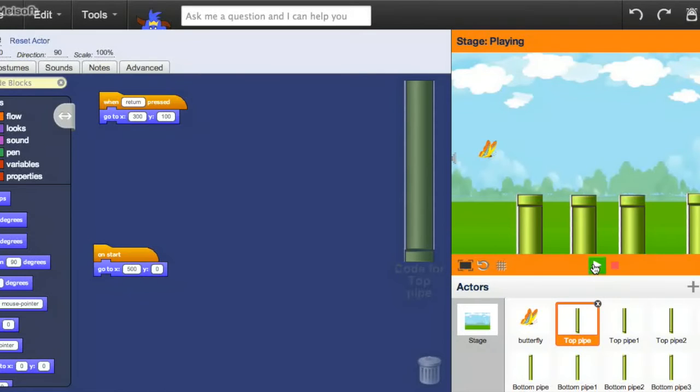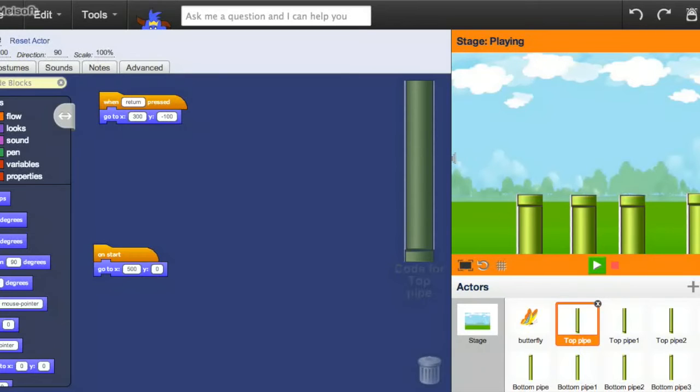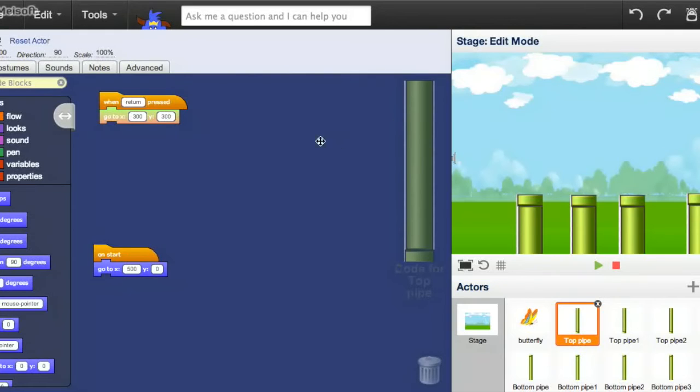So why is that? Well, we set its position here, and actually I'm going to change this to be a negative 100. See what happens if we change this to negative 100 and press enter. Now the top pipe's not high enough, so anyway, we're going to play around with those numbers. So let's actually make it start at 300 for fun. So stop, play, enter. Now it starts all the way up here. That's fine. Let's start with that. So it's way up at the top.